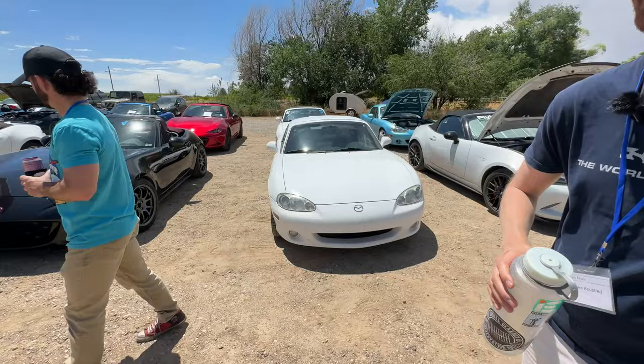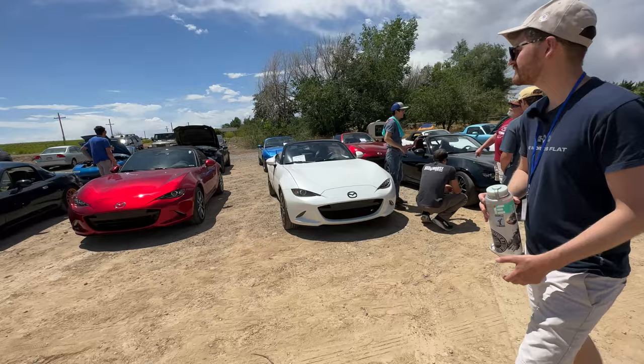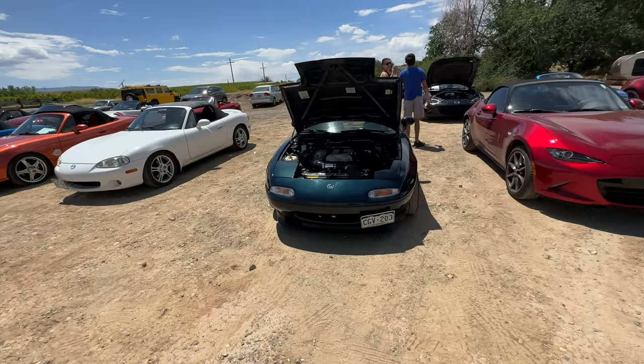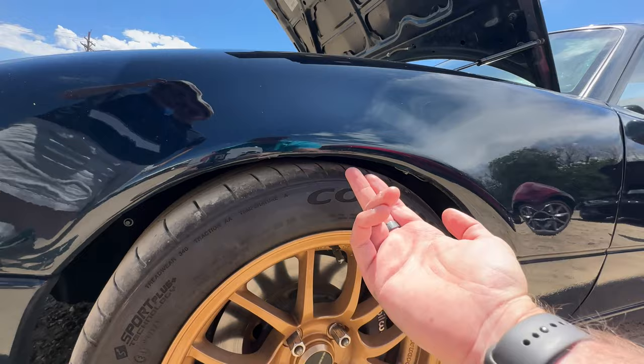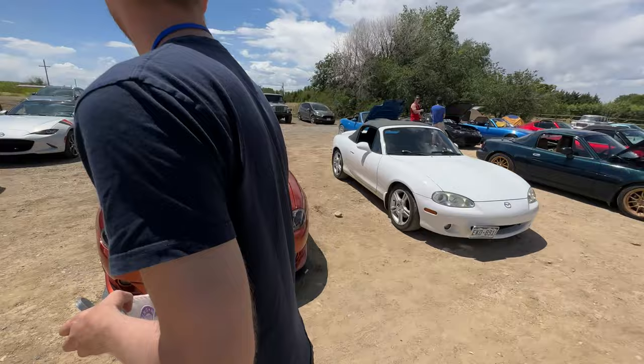He rode up here with this NB, which is white. White NBs are actually pretty rare — there are actually three here, or there were three at the track, which is crazy because they're super rare. Raphael's is pretty ratted out. He showed up to the track yesterday late, showed up this morning late as well. He pulled his fender out with his wheels because he got wide wheels, slammed his car, didn't roll his fenders. Never was an issue in the canyons, but as soon as he hit the track — his first corner — he ripped his fender. Entered a little too hard there.